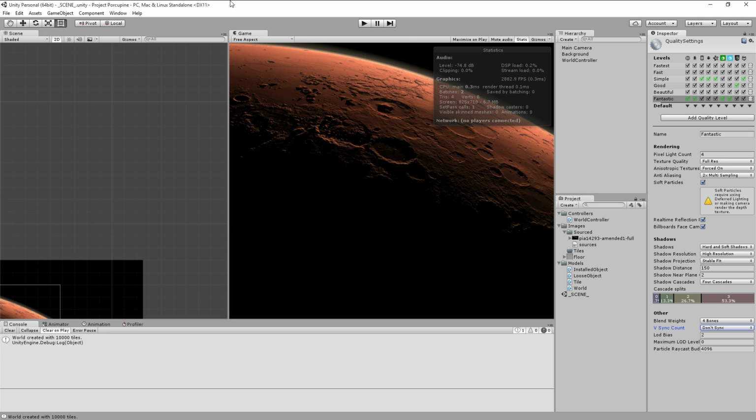Every X number of times per second, your screen redraws, like your actual physical hardware. And by having VSync turned on, it means your games will only run as fast as the screen can update, because there's no point in updating the graphics any faster than that. That's for the actual screen, like drawing stuff. Your update functions on your scripts will still run basically as fast as the system lets them. I might be lying to you about that. Anyway, we turn off VSync for a second.